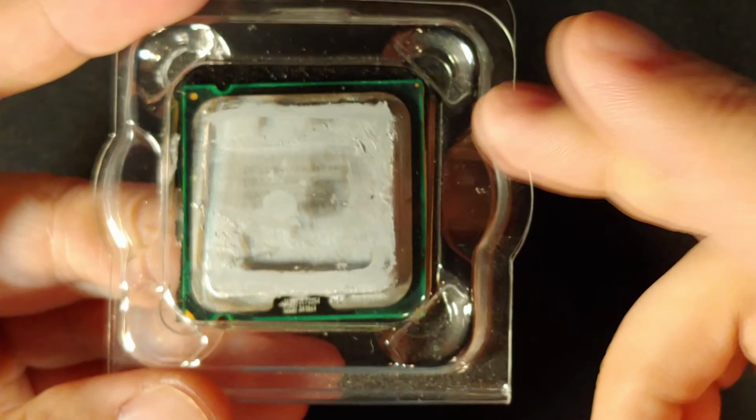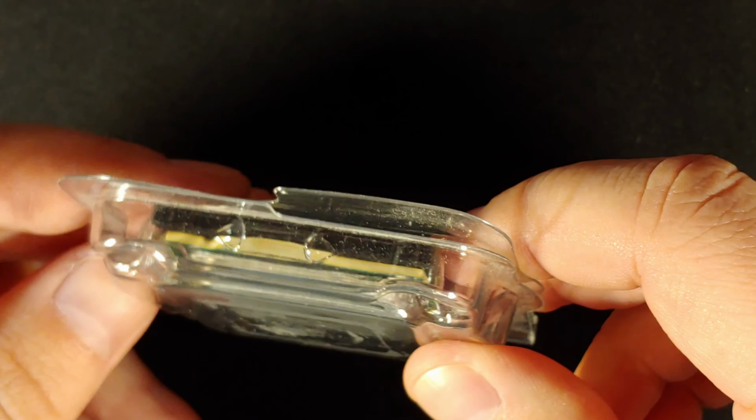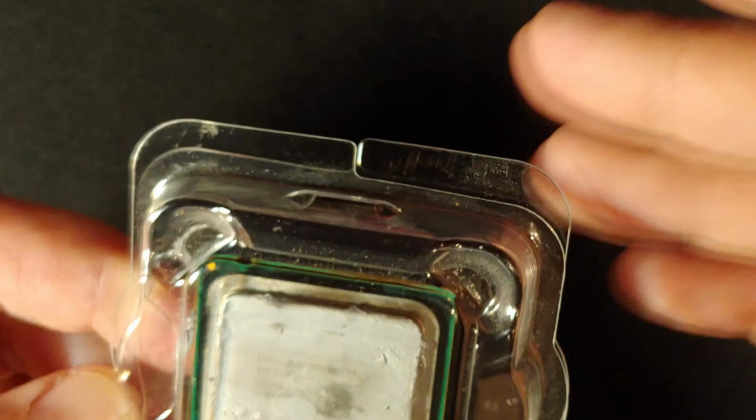But then I realized another problem. The CPUs that I have, most of them are in cases, but they're the cases that originally came with the CPU. For example, take a look at this socket. I think it's a socket 775. Yeah, it's a Core 2 Quad, and this is the original packaging that it would have come with in a retail box from Intel, along with a cooler potentially, and instructions and a sticker and all that.